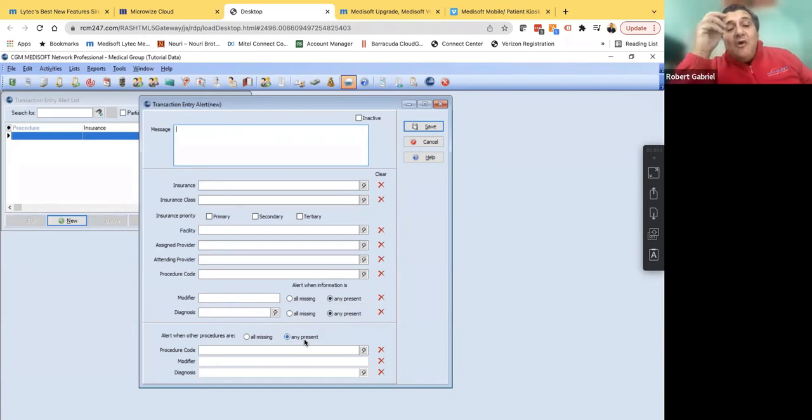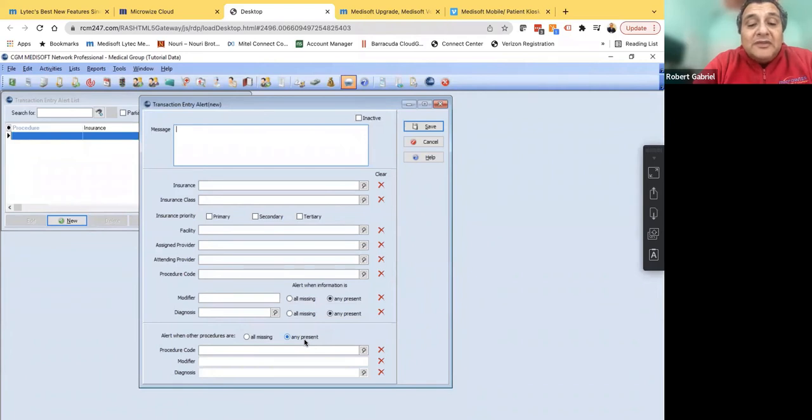And now, from now on, anybody can enter a transaction into your Medisoft, and they will have the same knowledge as an expert senior biller that has a great memory and remembers, oh, when you have this CPT code with this diagnosis, with this modifier, when this insurance company happens, then you need to have this or you need not to have that. So building all of that is a great way to capture the knowledge that a senior biller or consultant has, or when you remember how things work.